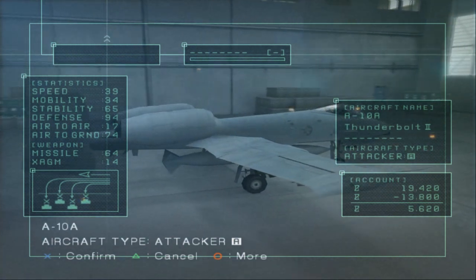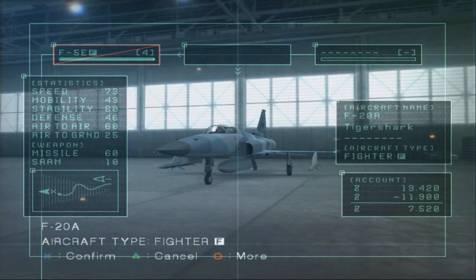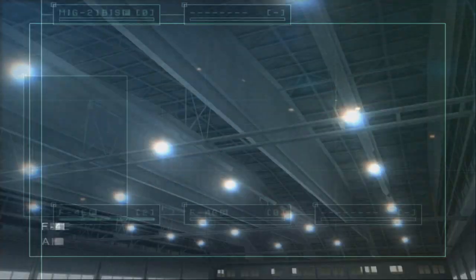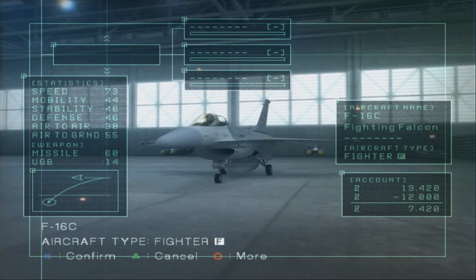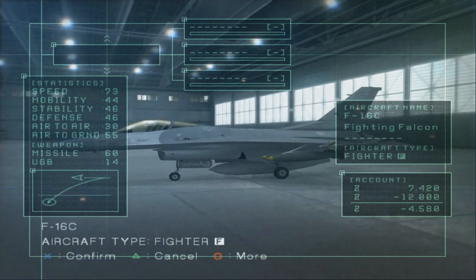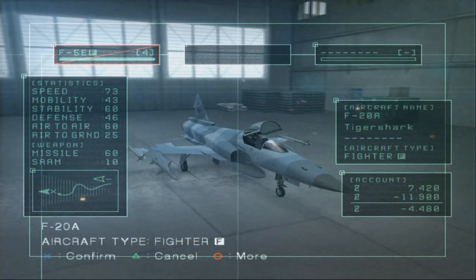Ho ho ho. Game, you spoiled me. Don't have a lot of money. I do want the Fighting Falcon, though. Definitely want the Fighting Falcon. So we'll be buying this. Since we only have 7,000 generic credits in our stocks right now, which means we don't have enough to buy anything else, so I'll be taking the Falcon out.